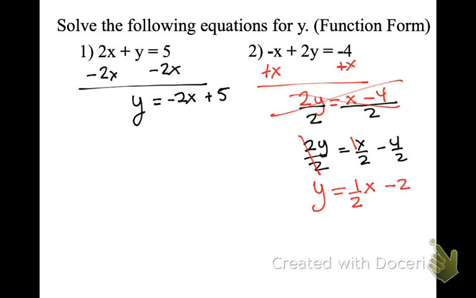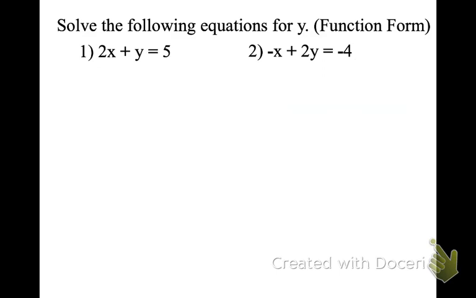I don't want you to leave it x over 2 because we're going to be graphing these. Right now we're using the table method. It's kind of time consuming and you've got to learn it. But right after we learn it, I'm going to teach you a faster way to graph. And you're going to need that 1/2 because that's going to mean your slope, your rise over your run. So don't leave it x over 2. Okay? Can I move on? All right.